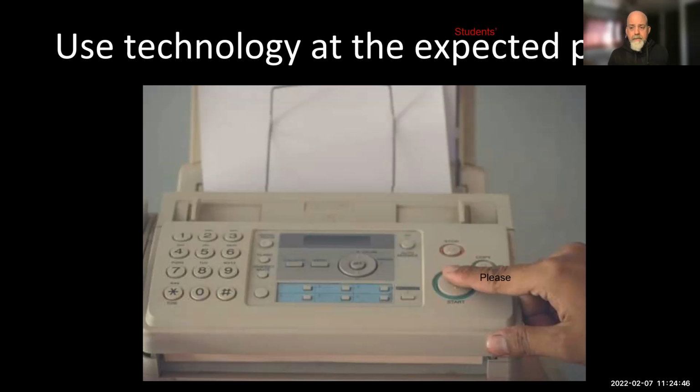I use a fax machine as the image here because many of us, the foreigners coming to Japan, I had not seen a fax machine since the 80s until I came to Japan. And I was thinking, well, we've had email since, way back in 95, I had an email address. Why do we even have a fax machine here? This is a part of Japanese culture that foreigners don't understand. For me, I feel like this is just a way where I felt so disappointed that Japan is not embracing the modern technology of email, right? So use that technology at the expected pace.